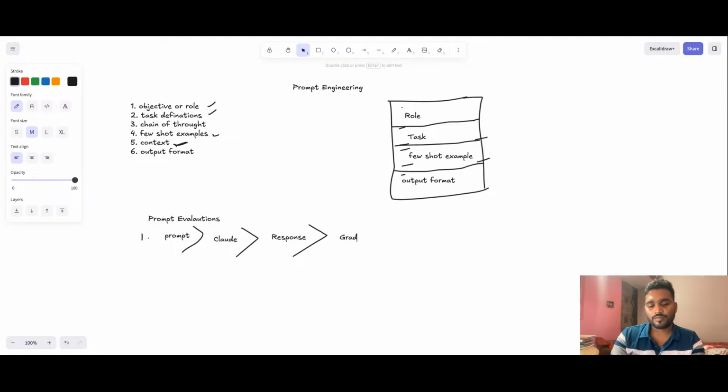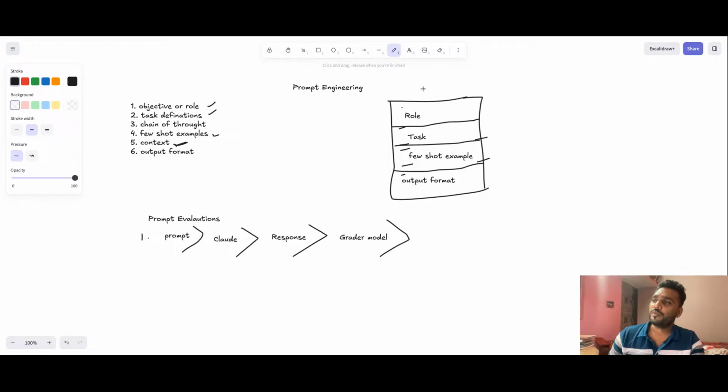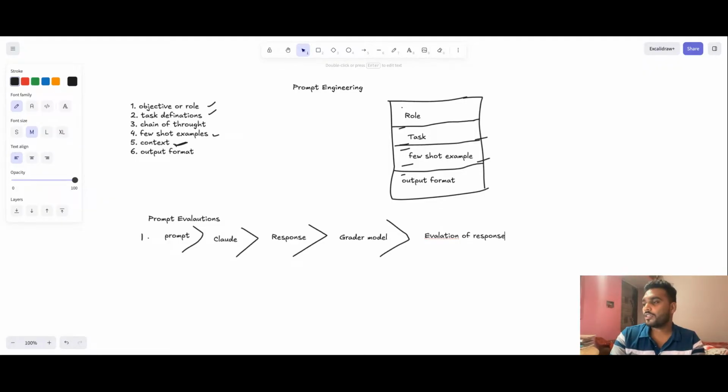The grader model will evaluate your prompt, so basically evaluate your response. Evaluations of response by another model, and generate a score.